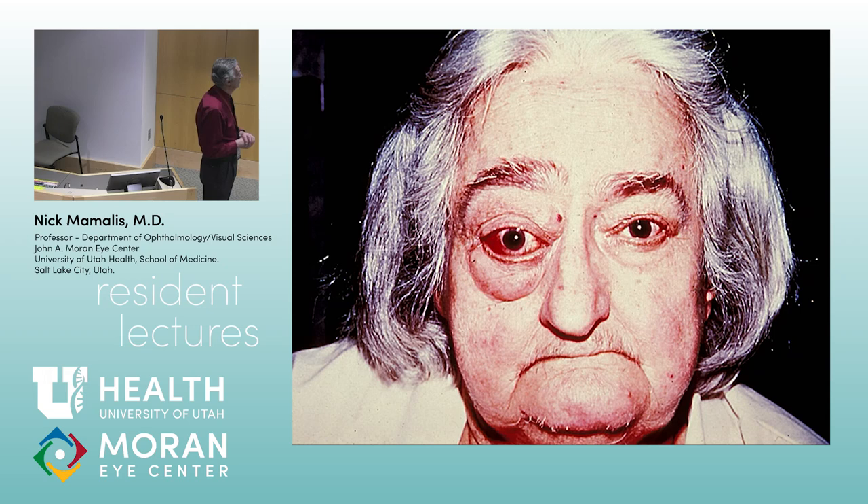External photograph: the right eye is very proptotic with what looks like subconjunctival hemorrhage temporally, a lot of fullness around the orbit, periorbital edema inferiorly and superiorly. Looking at the optic nerve, there are optociliary shunt vessels — indicative of slowly increased pressure. If you surround the nerve with something and slowly squeeze it down, causing progressive blockage of blood drainage and ischemia over a long period of time, you get these shunt vessels. These can also form in a central retinal vein occlusion.